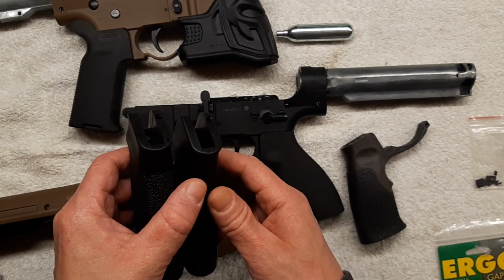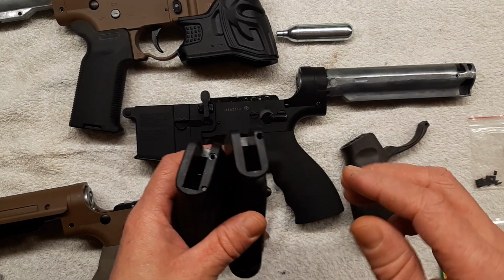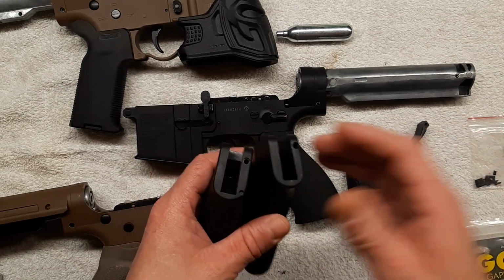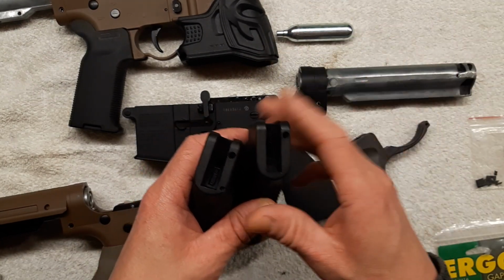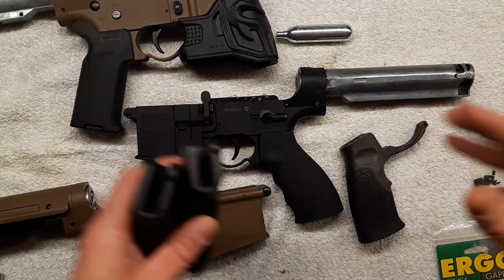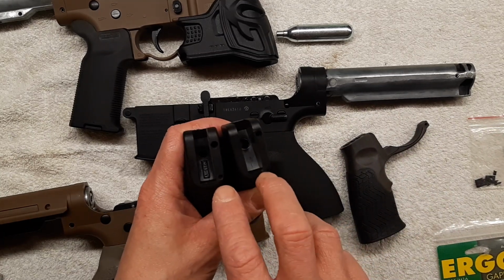And from what I see in all the comments and most of the videos and in the forums, everybody's worried about drilling out these holes, and then everybody posts comments about how they drilled all their holes perfectly. This is why I'm saying it's easier than you think, guys, because you don't need to worry about this.